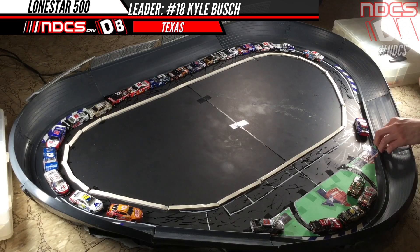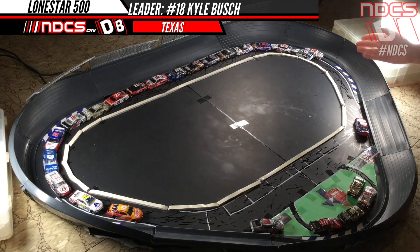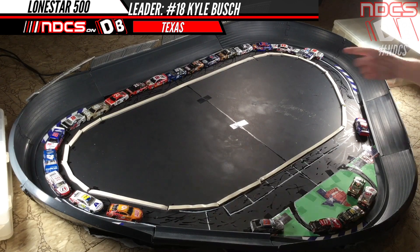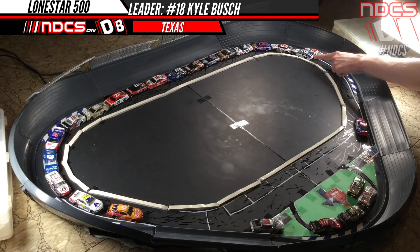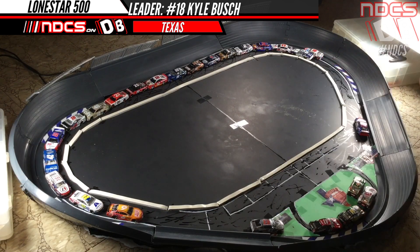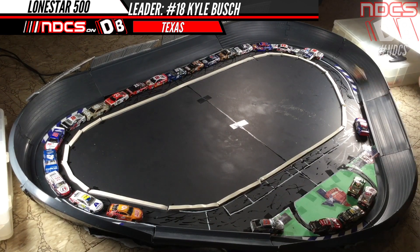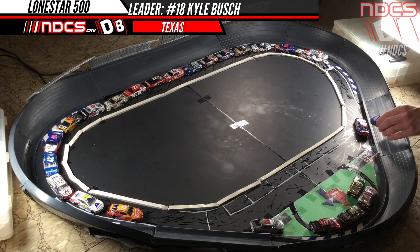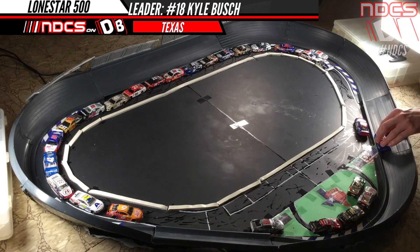Here's Matt DiBenedetto in the Motorcraft Quicklane Ford — had a shot but not good enough. All I'm going to say is the 18 car better watch out because there's not much room over here. The inside walls are there, I can't move them back. I had to move it back a little bit to get the 13 car there. So if a car gets low and clips the 18, that's a DNF. Here is Tyler Reddick in the number eight Caterpillar Camaro — he gets around Amarillo. Kind of shades of Richmond when Kevin Harvick was taken out by Ricky Stenhouse Jr. — Stenhouse is right here again. Kyle Busch is trying to navigate the lap-down cars and gets them in a bind in turns one and two.